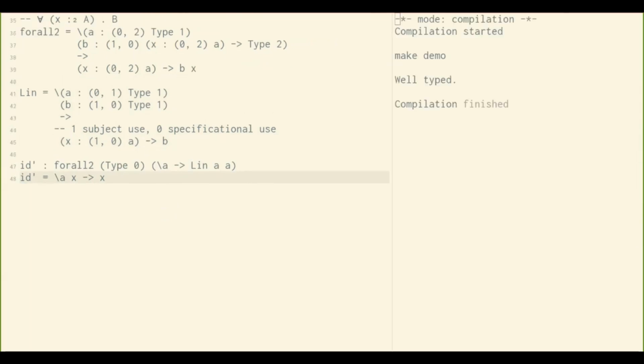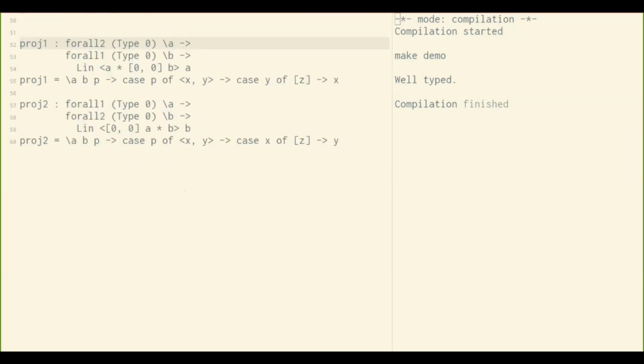So this identity is saying that, for any type which can be used twice in type formation but is not used at all in subject formation, we can produce a linear function which takes some value and then produces a value of the same type.